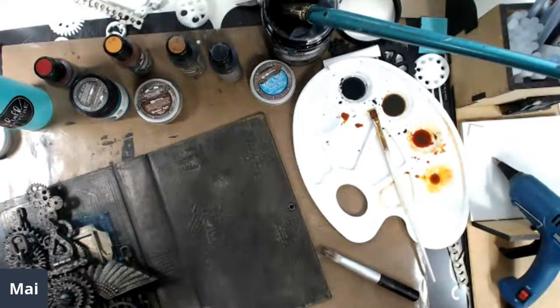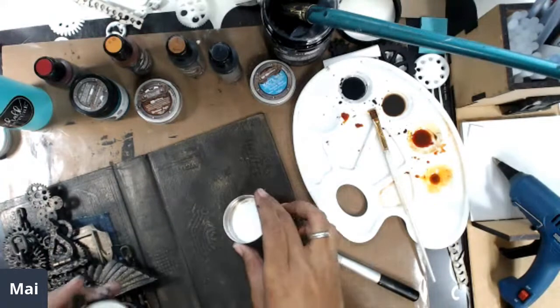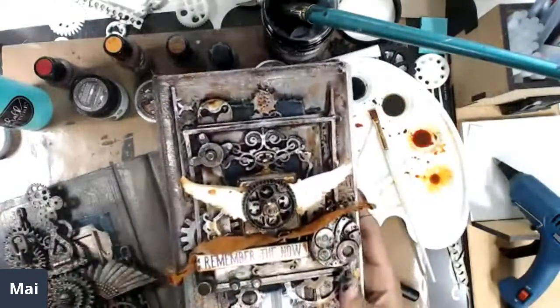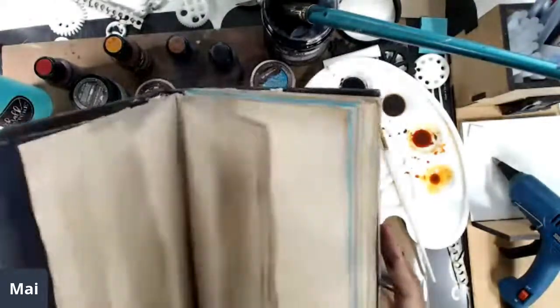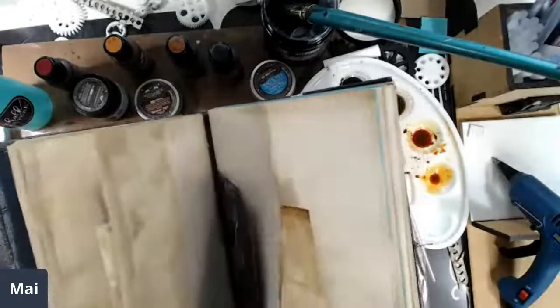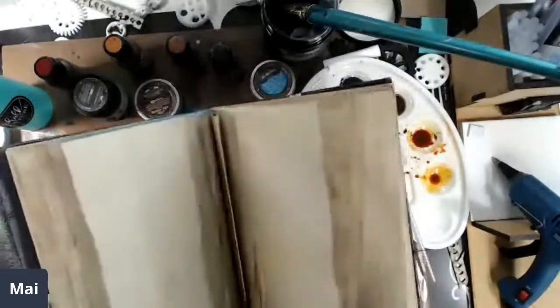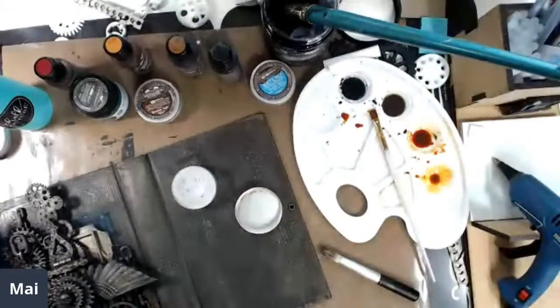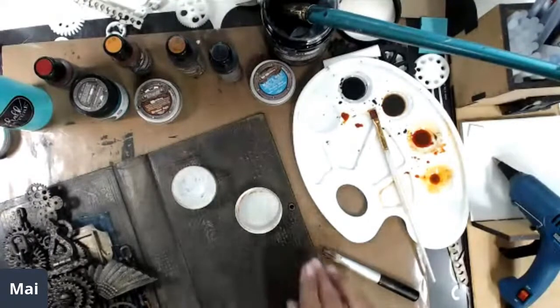No complaint for part two. May, will you do more showing the pages you construct for the journal? Yeah, something similar to this is what we're looking for. I didn't do anything elaborate. I just did something really simple for the construction of my pages.